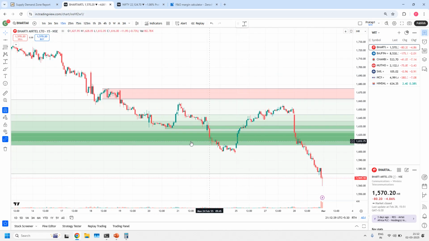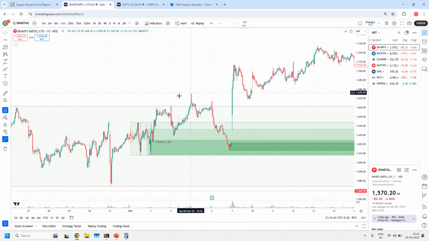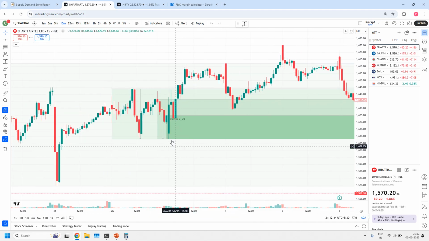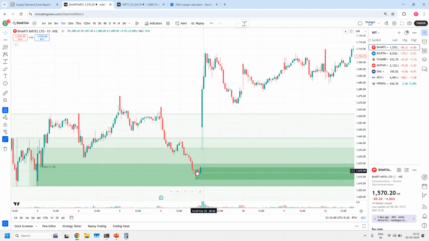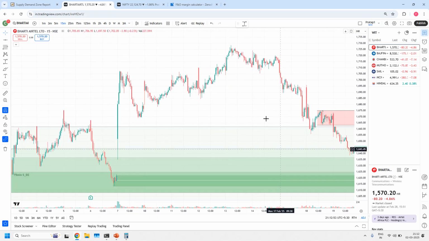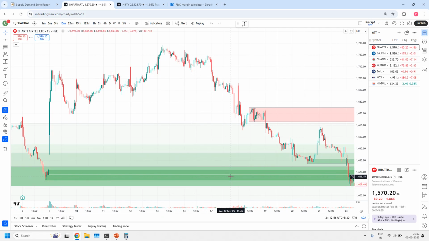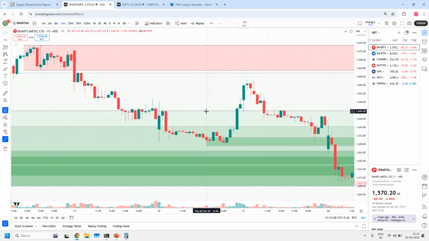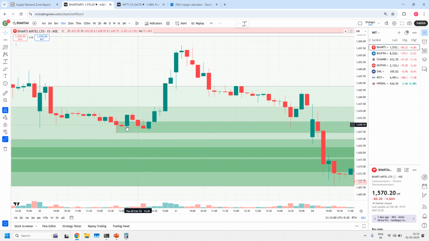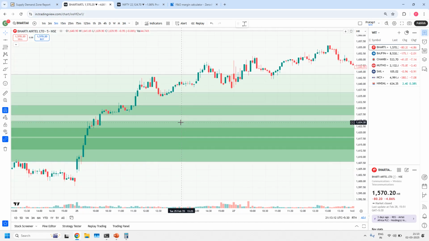Go to the 15 minutes time frame. See here, you have a 15-minute zone. You have a drop base rally. Within these 15-minute zones, it has fine-tuned zones, fresh zones. When fresh zones are there, you get multiple trade opportunities. Here a zone is created, but this 15-minute zone has a failed ERC, base rally. It is tested and moved up, but you can't plan this trade because it does not have a fine-tuned 5-minute zone.